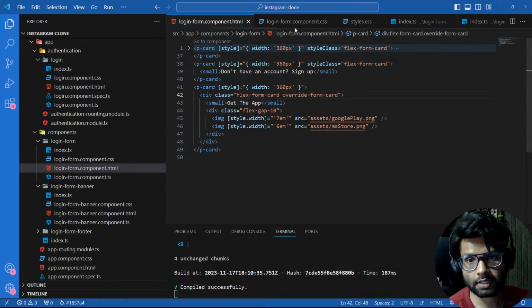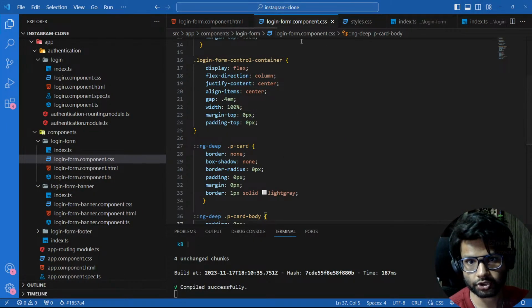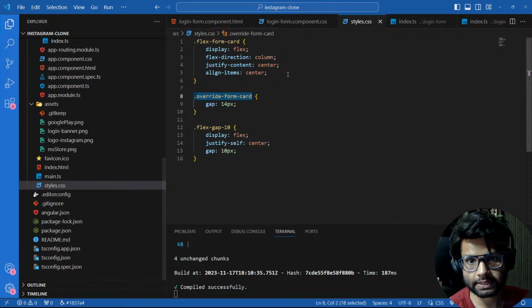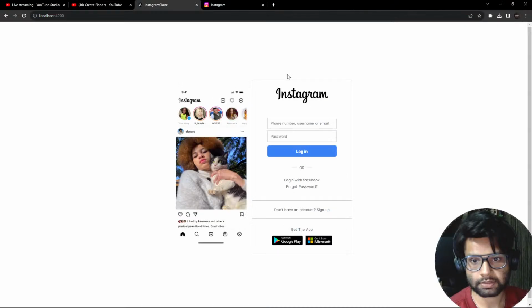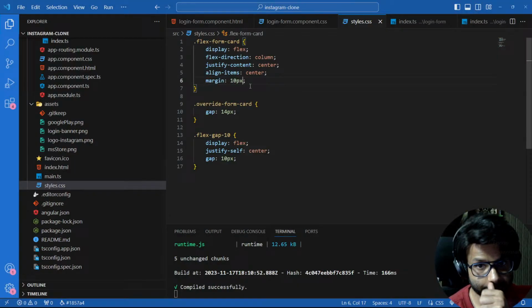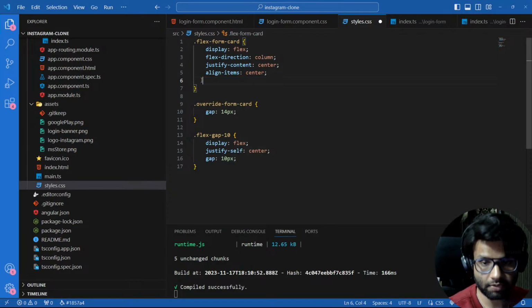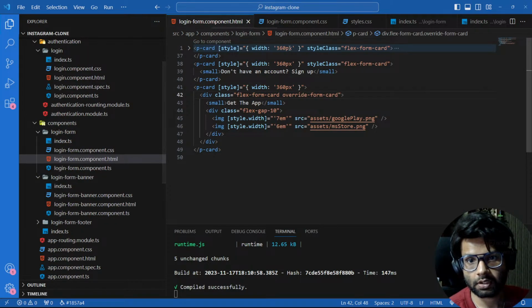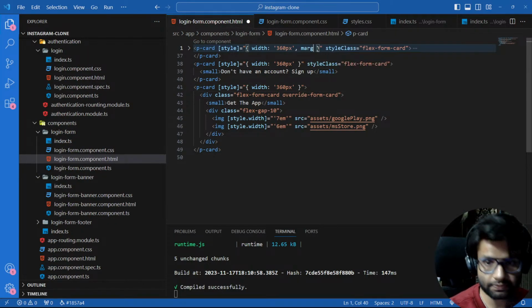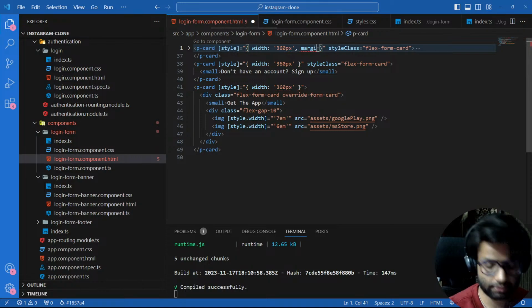Now, obviously, our cards should also get some spacing, some margin. So if I go to my style, I do here margin, that's 10 pixels. Because that's a flex card and PrimeNG won't make changes like that. If you plan to give some margin here as well, let me show you the effect.